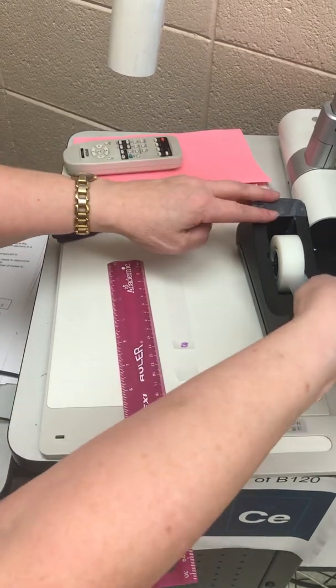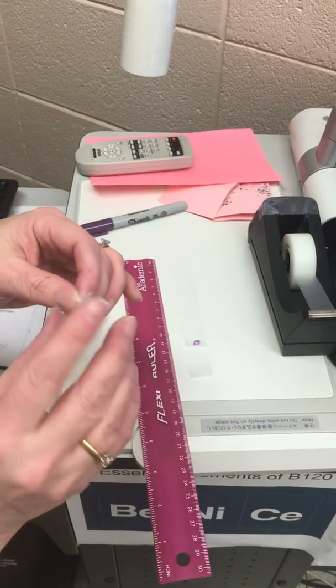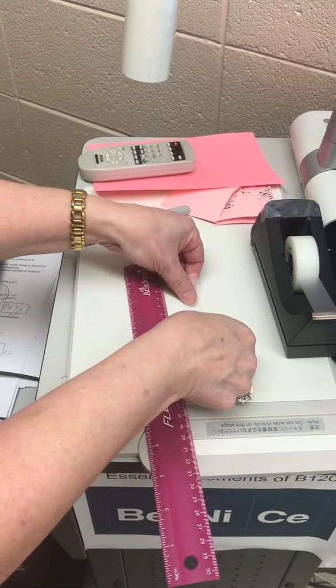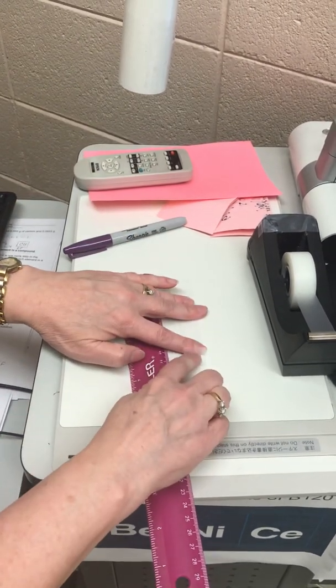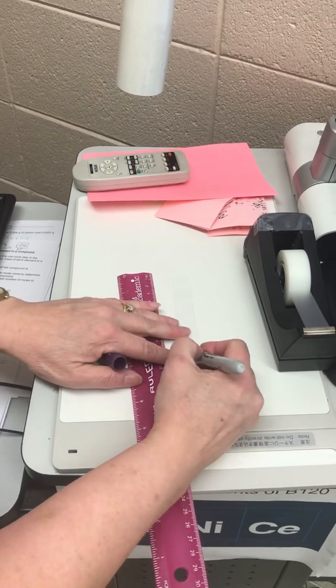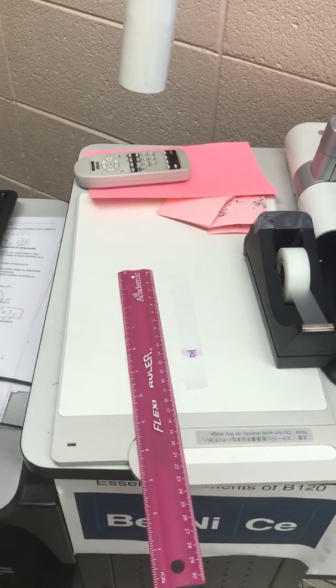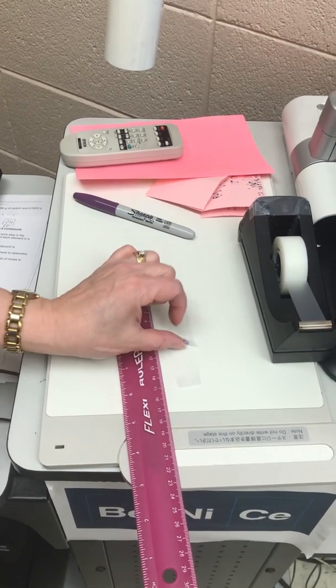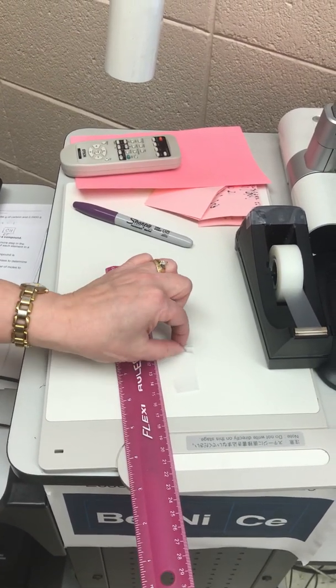And I have to do this one more time. Again, these are not really long pieces. I'm going to put this right on top of the bottom. There's that little tab again. And since it's on top, I'm going to label it T for top. Okay? So I got my top and I got my bottom. And what I'm going to do is I'm going to pull both of these off together.